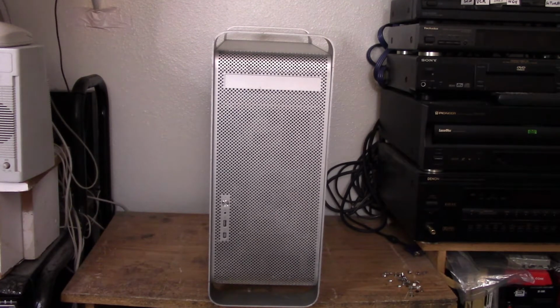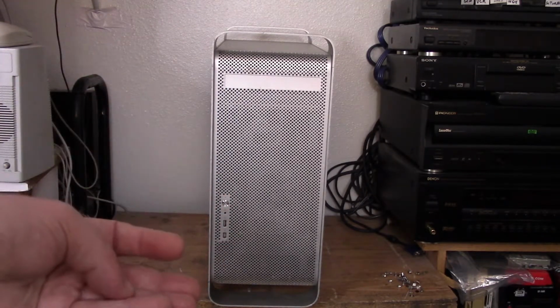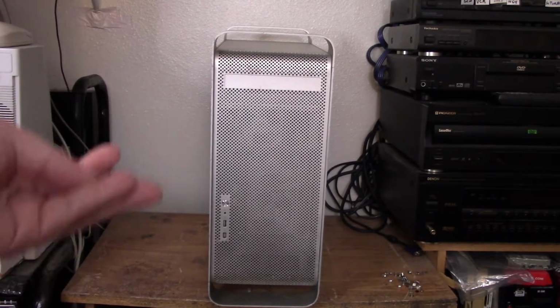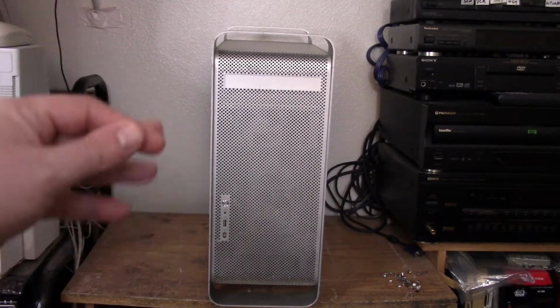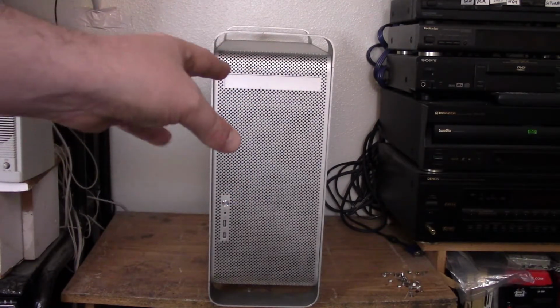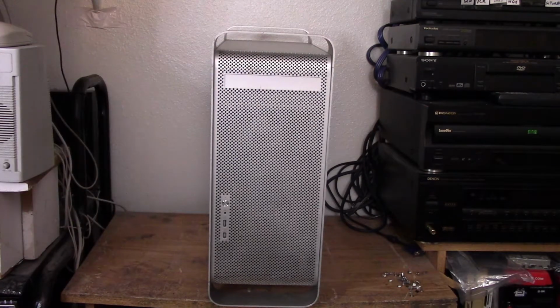The other roadblock is I actually don't really have anything to show off on this thing. I don't have any OS 10 games. I have Wingnuts 2, which I wanted to try because on my G4, I did a full review. I don't usually do reviews on games, I'd like to do that a little more, but I did a review years ago on Wingnuts 2, which is a Mac exclusive. There are certain parts in that game where a lot was going on that on a G4 there was slowdown. I really wanted to try it on this machine to see how well it runs, because it should run significantly better. There shouldn't be any slowdown, but I don't know where that game is.